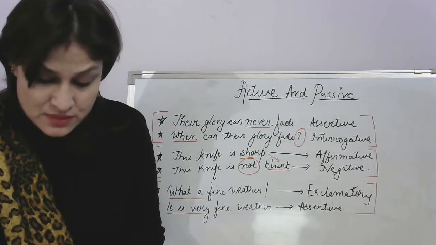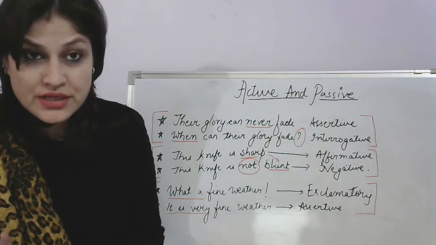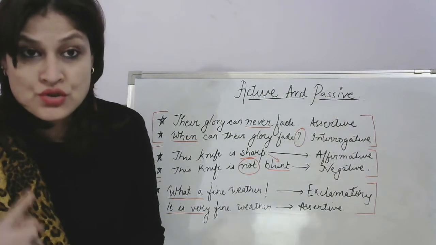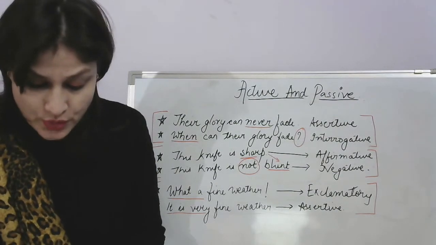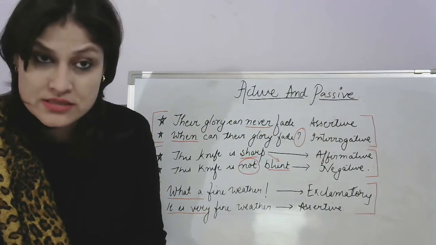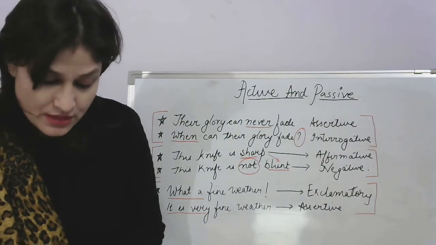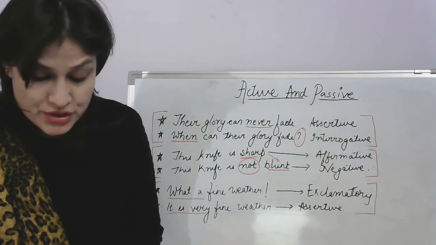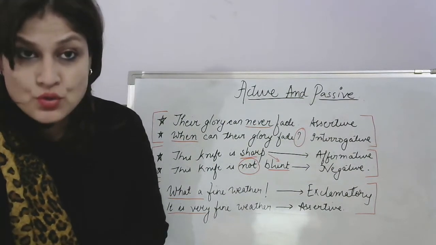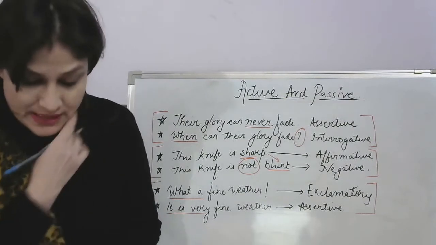Mohan is the best boy in the class. So there is no negative here. No other boy. So we have used no. No other boy is as good as Mohan in the class. Now, by the use or omission of too. You remember we've done this adverb too part. The same thing comes back here.